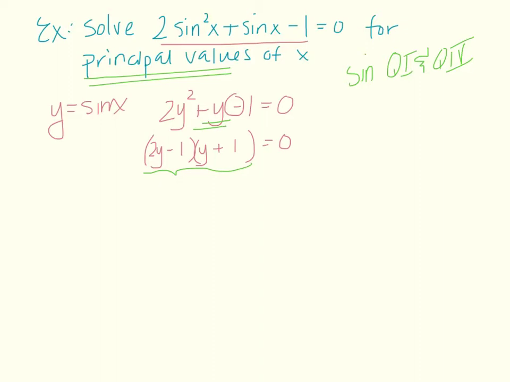So now all I can do is just substitute in, every time I see y, I can substitute in sine x. And that's how I would factor that equation. This equation factors into 2 sine x minus 1 times sine x plus 1 equals 0. And now I know how to solve these. I need to set each of these parentheses equal to 0 and solve for x.